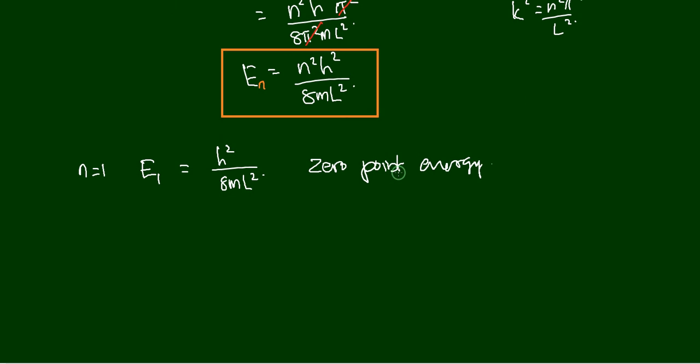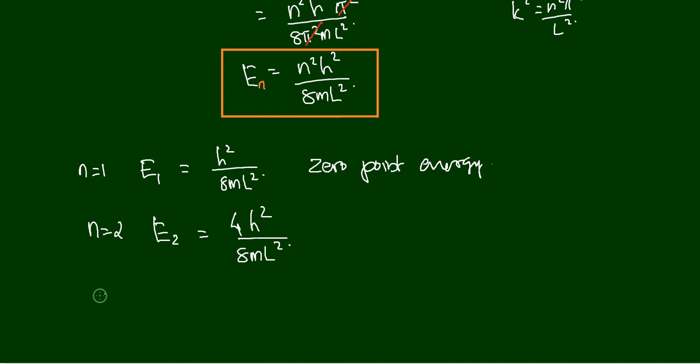Whenever a particle is confined to move in a limited space, then that particle will have some kind of energy like this, and its energy will be quantized also. So I am going to prove that energy will be quantized. Next I am going for the n is equal to 2 case. In that state, E2 is equal to n square h square divided by 8 m L square, that is 2 square, so I have to take 4 h square divided by 8 m L square.